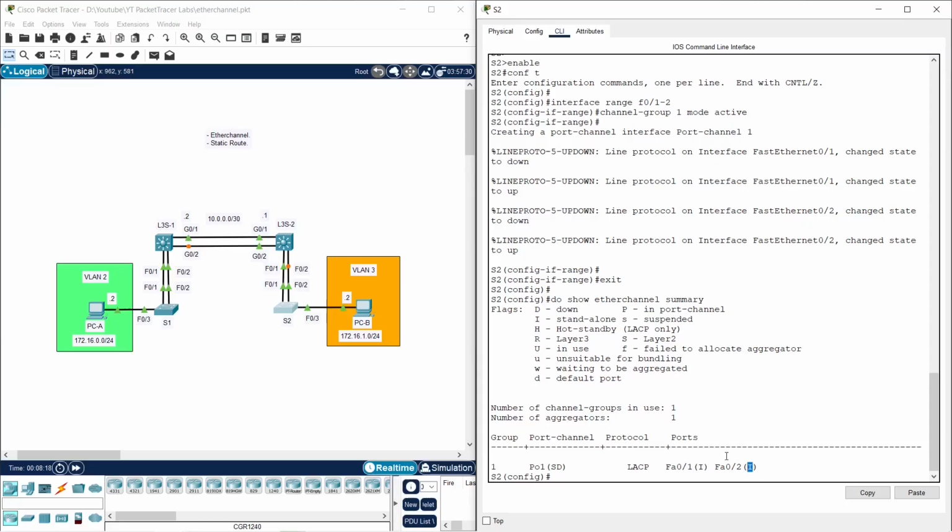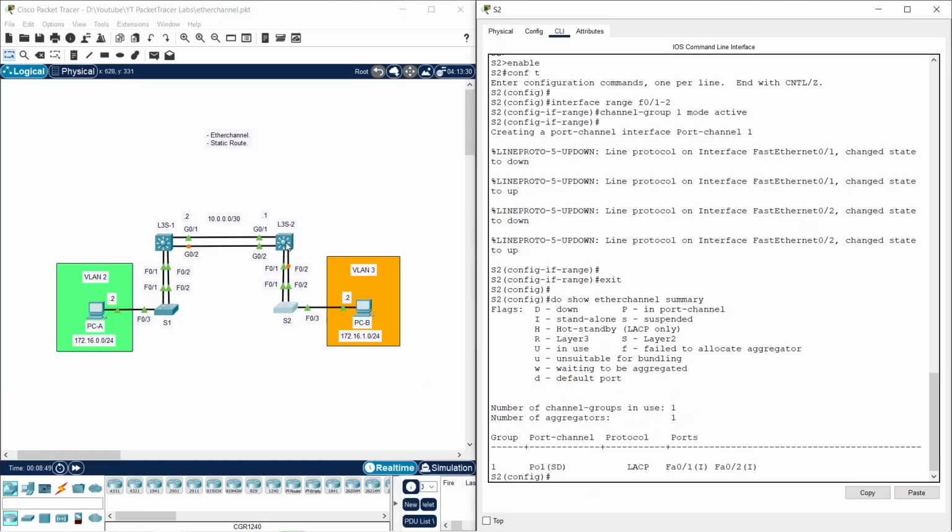The state for this is I for now. It is because it is standalone. I means standalone, the capital I. So in here also, S means layer 2, capital S, and capital D means down. It is because we haven't configured Etherchannel on layer 3 switch 2. If we configure Etherchannel on layer 3 switch 2, it's going to become in use.